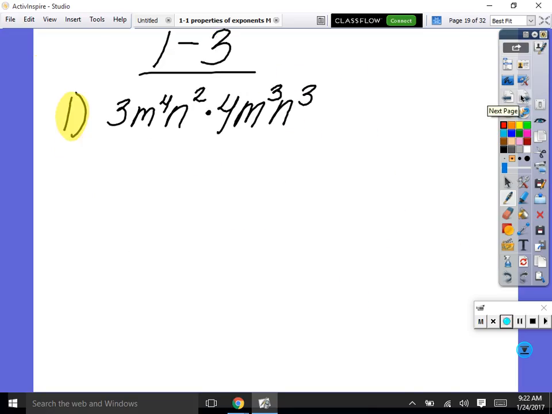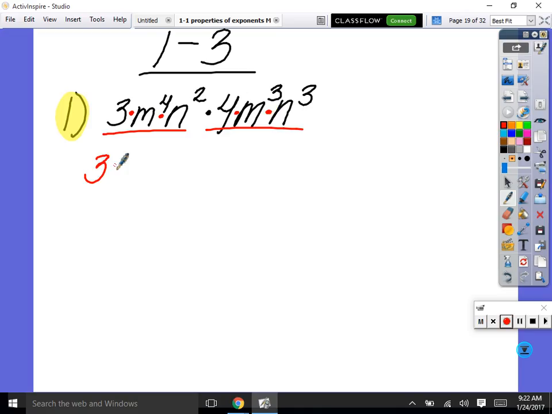All right, 1-3, let's do number 1. This is an example of 1-3, so if you're not doing it, you're wasting your own time and not doing your homework. So we're doing it together. So notice, even though it looks like this stuff is grouped, it looks like that's connected and that's connected, multiplication is not connected. So you can reorder this in any order. Don't let it throw you off. So that's what I want to see is your work, reordering it.